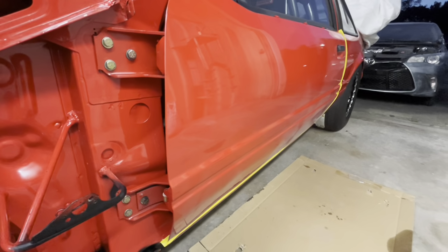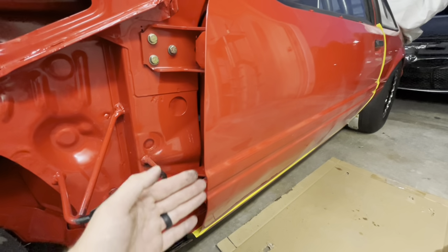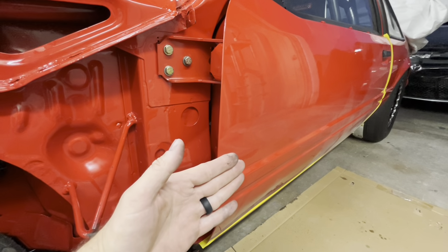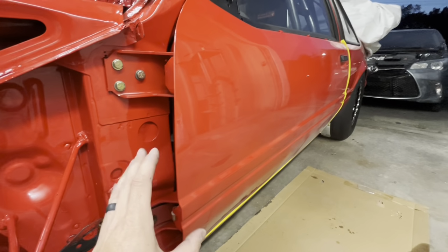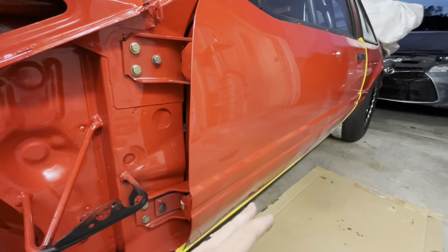It's probably never going to be a perfect world for your car unless you're completely doing a high-end restoration. And even if you're doing a high-end restoration, you still own something that doesn't have any play in it. You still want to kind of index the hinges just a little bit like this, or make sure there's no slop in them so that the door does not fall. We're going to have to make some changes, but we don't want to purposely set ourselves up for failure from the start anyway.